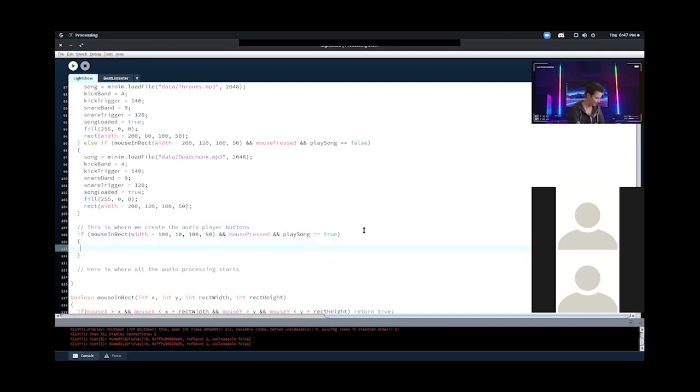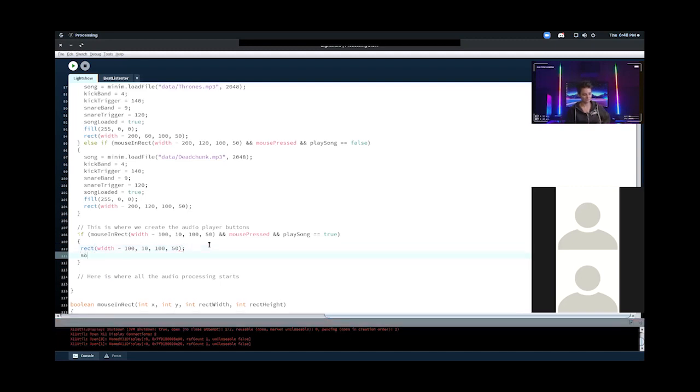From here, what we'll do is we'll draw a rectangle, and we'll do width minus 100, 10, 150. You could copy it from there, but I just typed it out. I forgot about that. We'll do song dot close, 2 brackets because it's a function of minim.